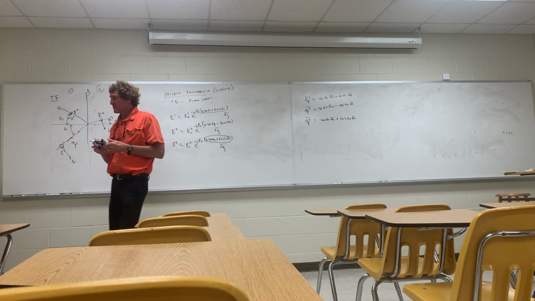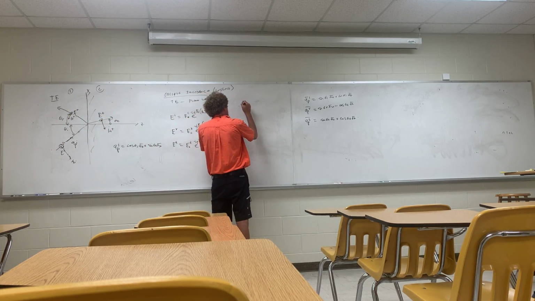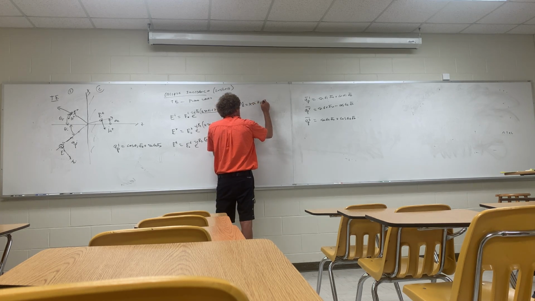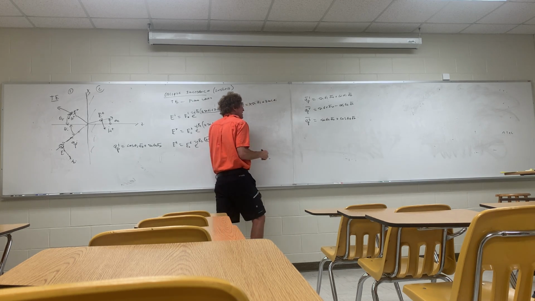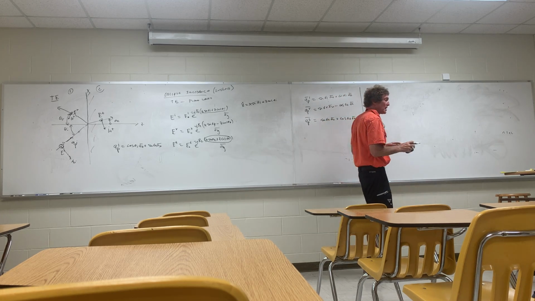What I'm going to do to make my life a little easier and yours too is I'm going to use the shorthand notation method for writing some of this stuff. So I'm going to say that Z hat here is going to be equal to just X times the sine of theta incident plus Z times cosine of theta incident. Now, you'll see why I'm doing that in a second. So now, come over here.